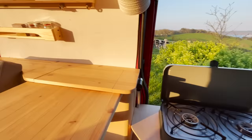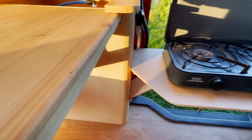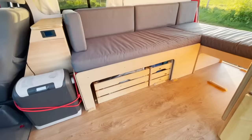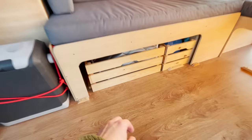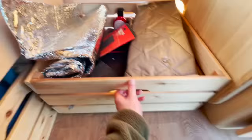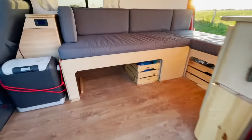Got the swivel seat out — great little spot. In this little storage area is where the water tank stays, and you can fit the pop-out sink and the table stay in there too. It's an L-shaped seat configuration, with lots of storage underneath. You can slide it and it locks straight into there, which opens up this space — shove your sleeping bags in there.